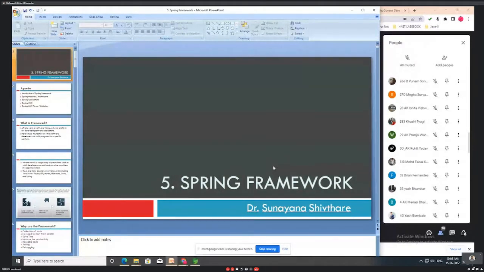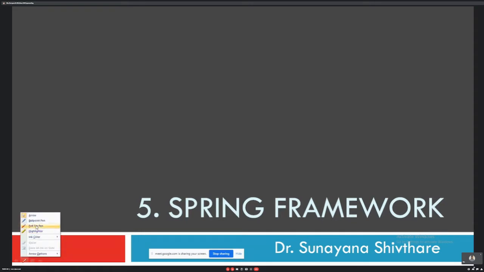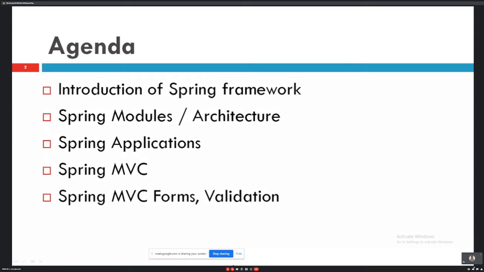Okay, so see guys, I think this PPT is visible to you. Yes, ma'am. Now see, students, this is the agenda for this particular chapter. In this chapter, we have to cover all these points like introduction of Spring Framework. Then we have to see which are the Spring modules and what is the architecture of Spring Framework.